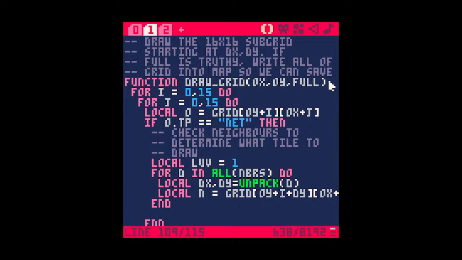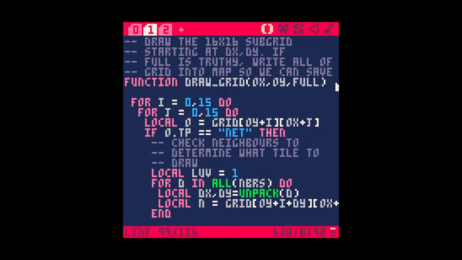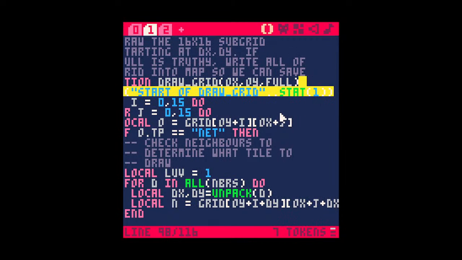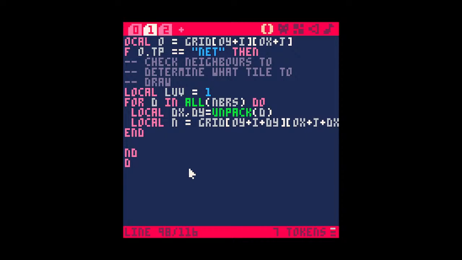So debug start of draw grid stat 1, and we'll do that again at the end.